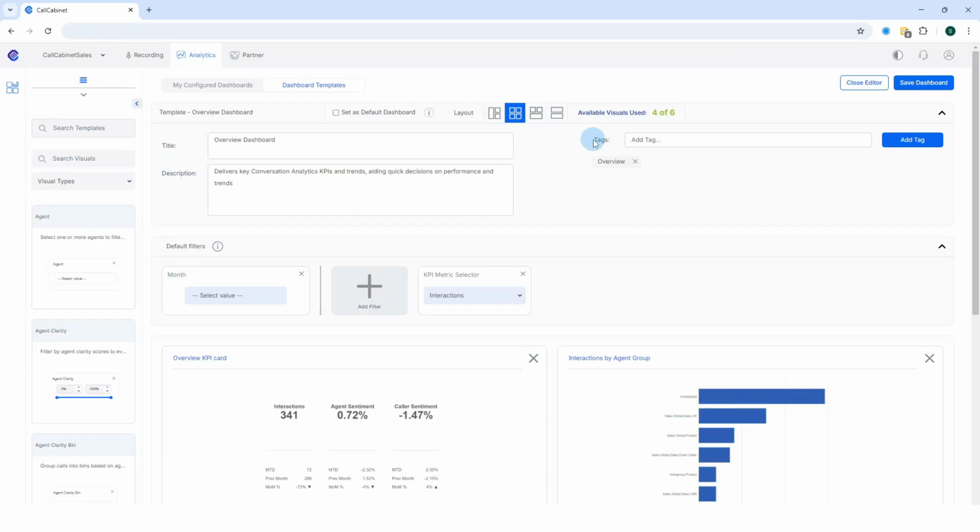So inside this dashboard, you are now able to go and make changes that you feel will be appropriate for the dashboard you're currently going to create. But before we do that, let's go and discuss how this dashboard editor is laid out.